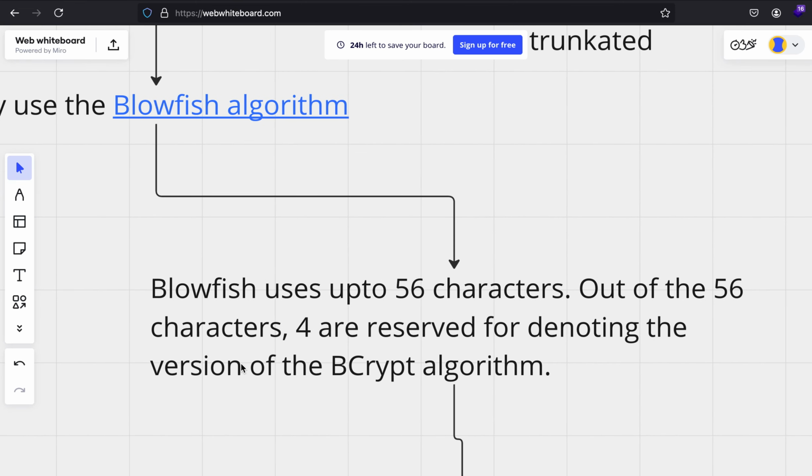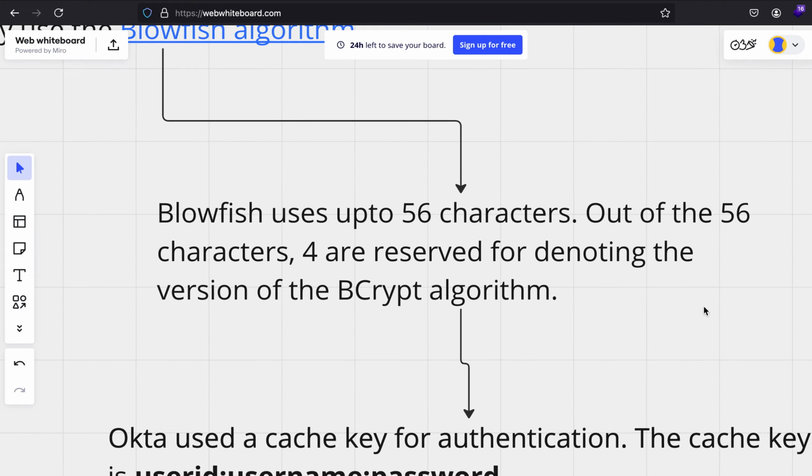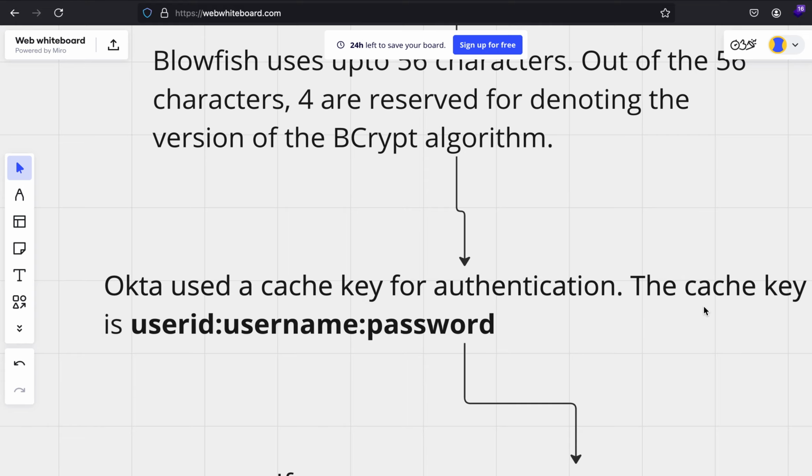You have to know which Bcrypt algorithm, or with how many cycles or repetitions, was used. So these four are for that. Now, if four are reserved for the version and there are 56 characters, then the effective character length that remains is 52. So out of whatever you enter, only 52 are being used for hashing, right?